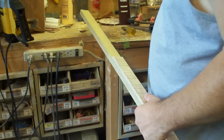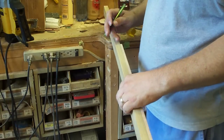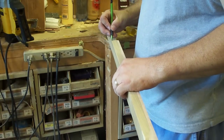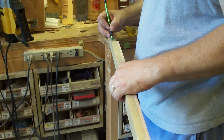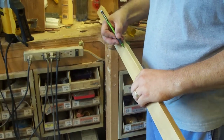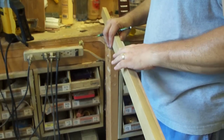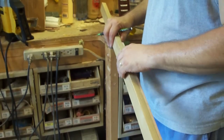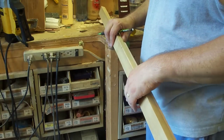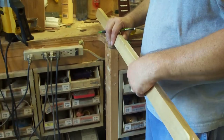The first thing I generally do is mark where the box is going to be on the neck. I don't want the radius to go clear back to where it goes into the box. Generally what I do is bring it out about an inch, inch and a half. That way, if I want to get it closer, I can work it down with a file or a scraper, sand it, however. But I only want to run the router bit back so far.